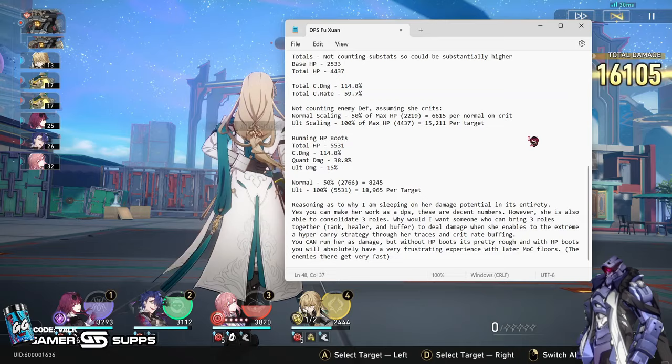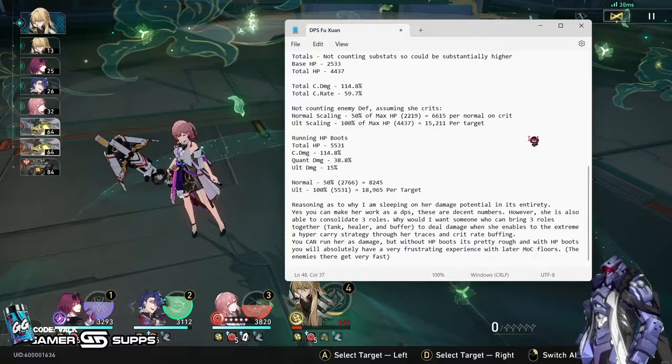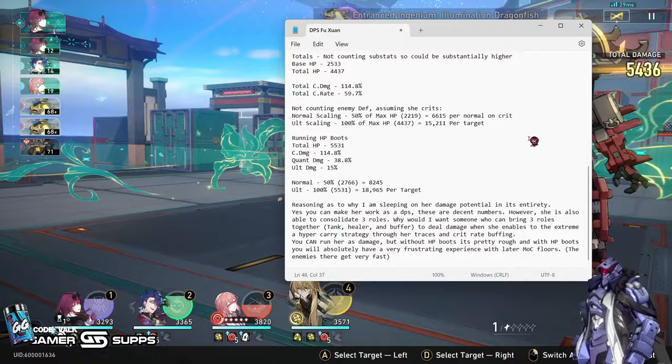Yes, you can make her work as a DPS. I fully believe that she does good damage, in fact, great damage for a preservation unit. These are decent numbers. However, she's also able to consolidate three roles. Why would I want somebody who can bring three roles together, tank, healer, and buffer, to deal damage when she enables to the extreme a hyper carry strategy through her traces and groovy buffing?